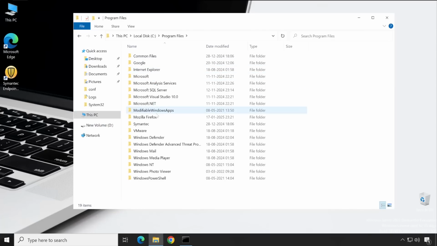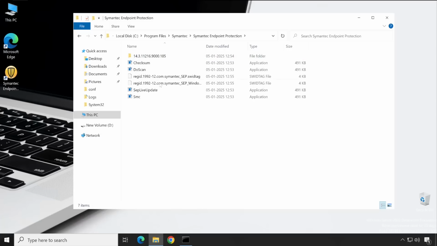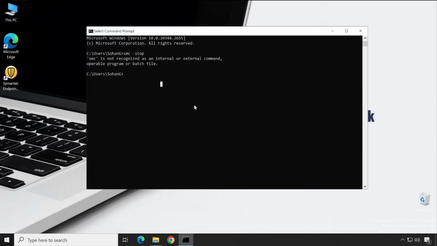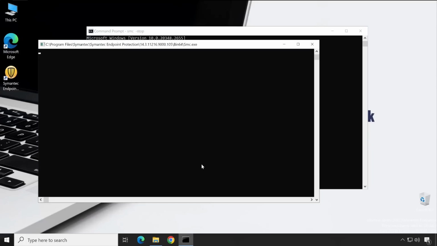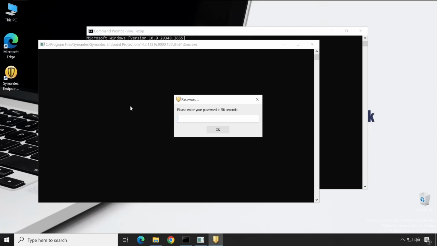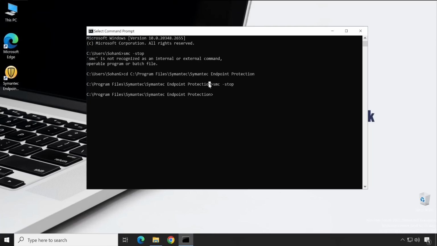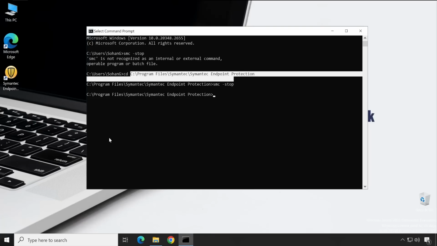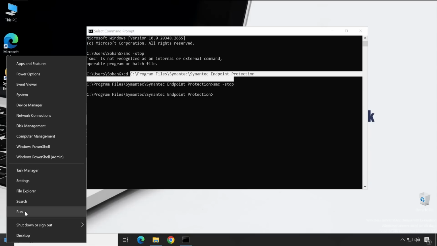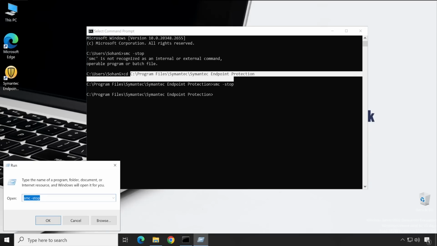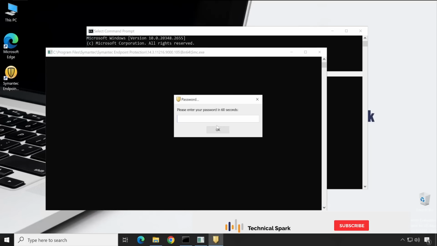So under Program Files, Symantec, Symantec Endpoint Protection, okay, this is the folder. So we have to copy this path and then cd, paste that path, and that's it. Now if you try to run this command, then it will ask you for the password, because our SEP agent is password protected to stop the services. However, if you don't want to go into this entire directory and perform all this operation, then if you are logged in with an admin ID, then you can simply run this command in the Run window and press OK. Click on yes, and see, it's asking for the password.